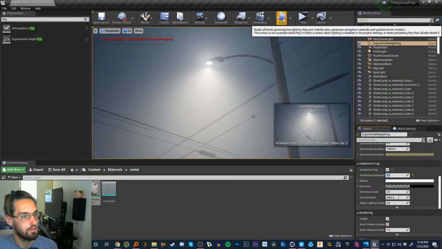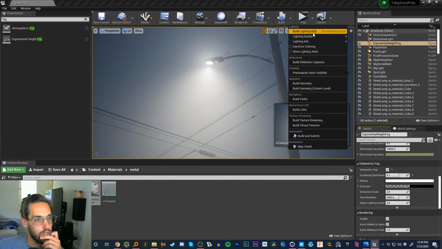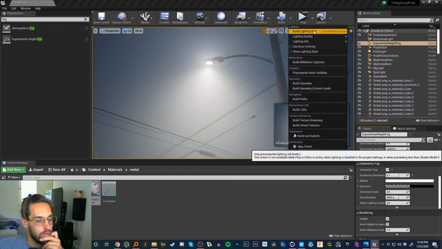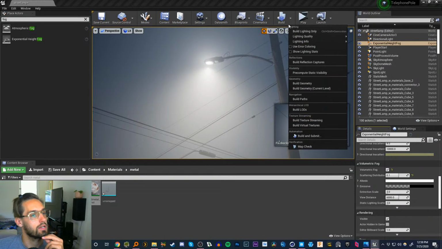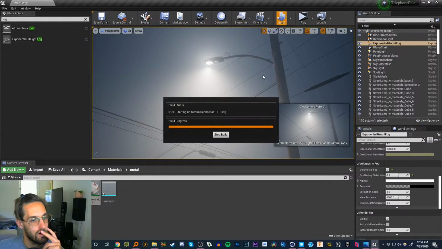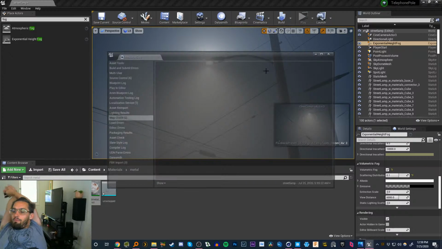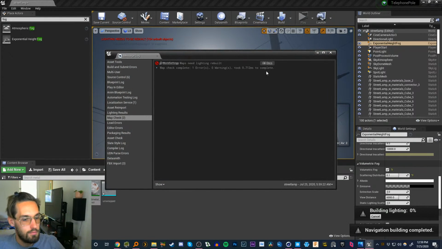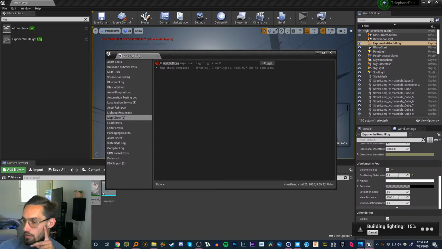Yeah, let's build the lighting. We'll go lighting, production quality, and there's a lot of cool settings. I learned a lot of settings when I was messing around with all this stuff. Let's build it. Let's see what happens. All right. In both of your lights, increase the scattering to add light shafts through the fog.